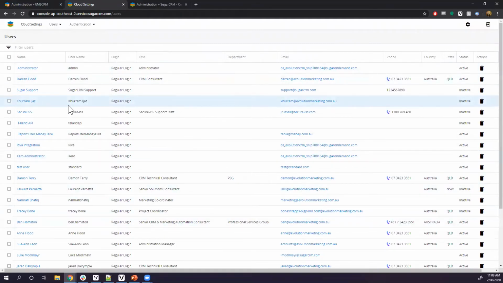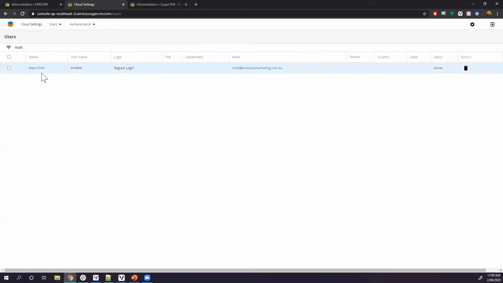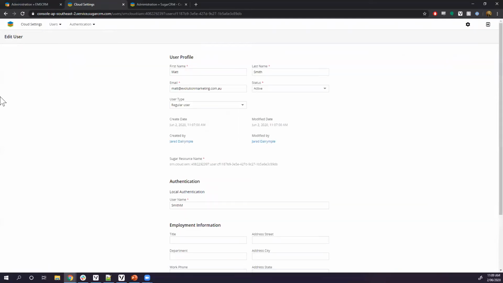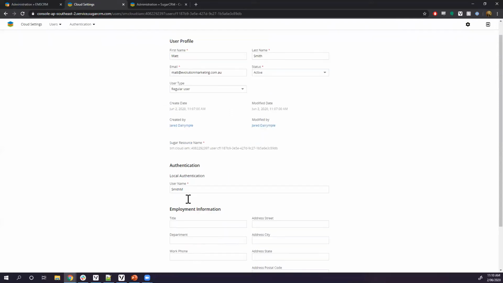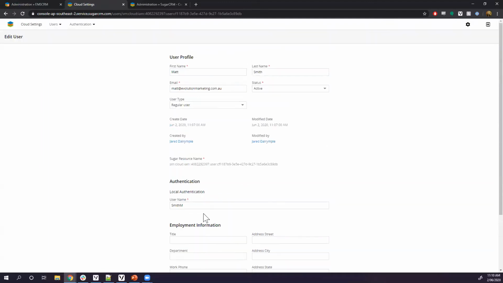I find it's easier to search for the user I'm looking for to change. So I'm going to use the filter bar at the top here, search for my user, and select him here. Immediately I can come back in, make any changes I need, maybe changes to the name of the user that's coming in, or their access level, depending on what's happening within the business, or any of the other key information that I have on here.